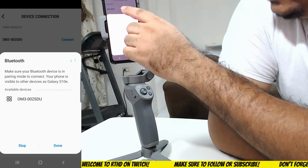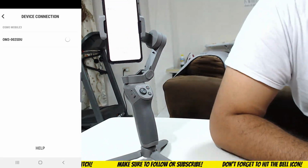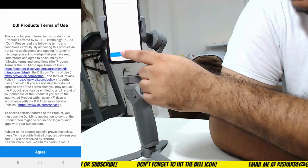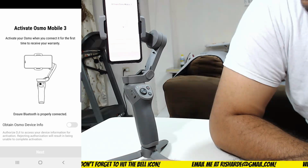I'm going to come out of that Bluetooth section, and I'm just going to click on connect. And let's just see if it will connect automatically. This is the Samsung S10e, so hopefully it is. Oh, okay. So it just has the terms of use. I'm going to agree to that. And then it says to activate it online.